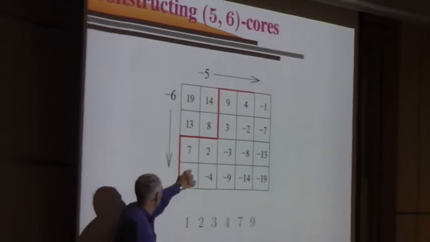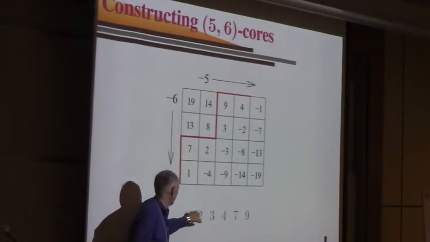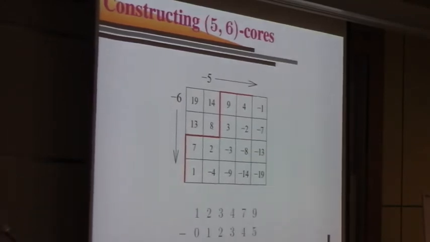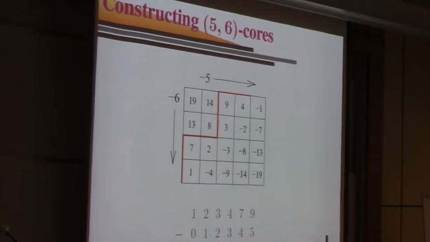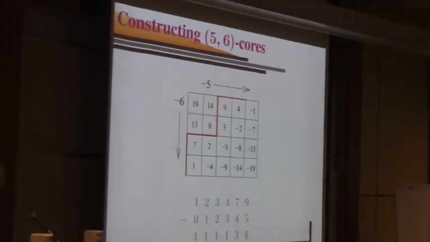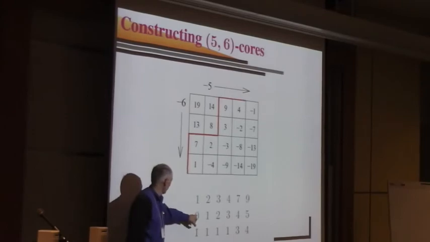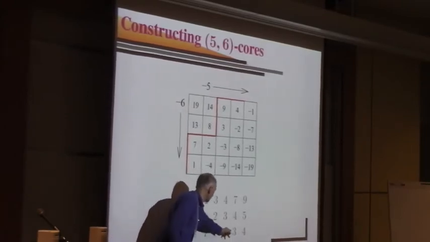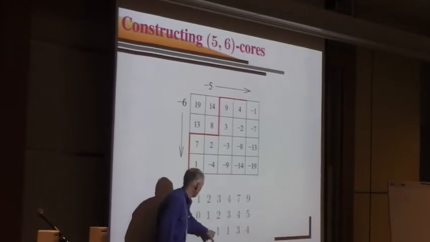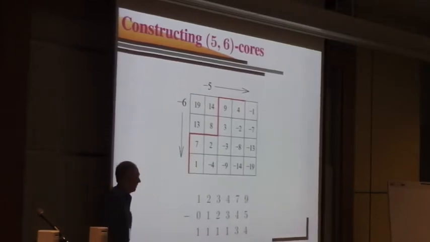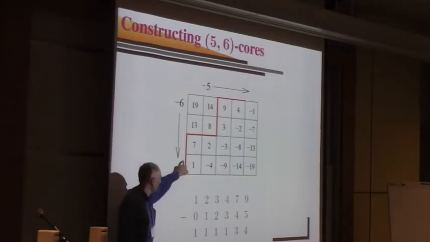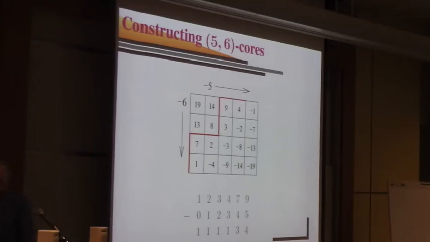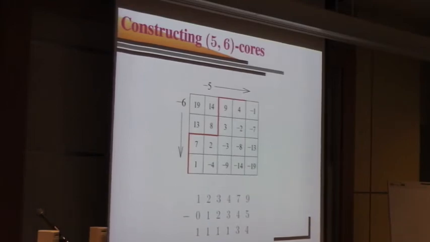These numbers 1, 7, 2, 3, 4, 9, in increasing order, but we want to sort of compress them into a weakly decreasing sequence. So we subtract 0 from the smallest one, 1 from the next one, 2 from the next one, etc. We get this sequence. This is a partition, and this is a bijection between tick paths and partitions with no 5-core or 6-core. Not a little easy to prove this.